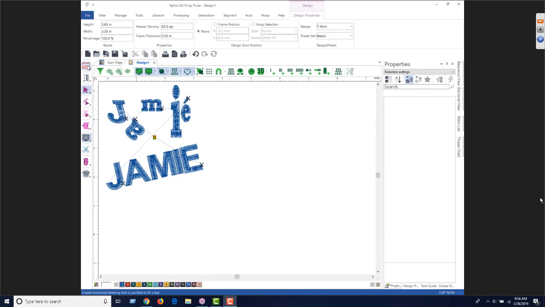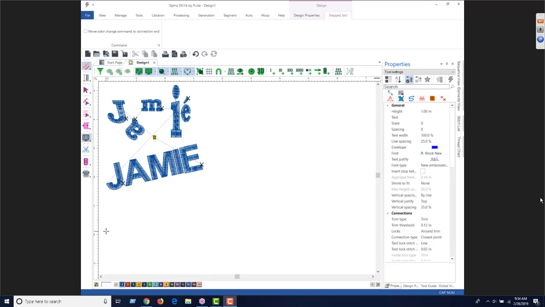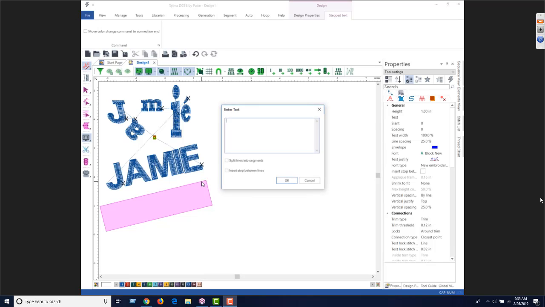If I come back in here to that flyout and grab the step tool, I'm going to left click and let go just like I did a minute ago, move my cursor at an angle, left click and let go, move this up to get the height of my text, and then type.